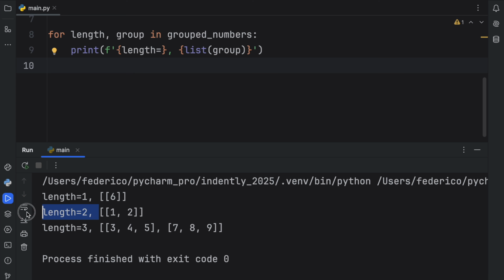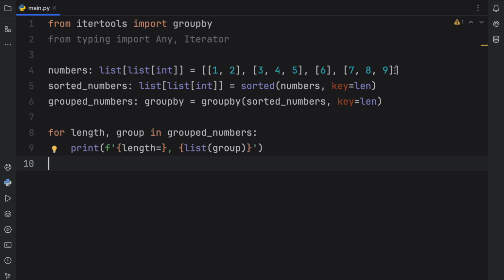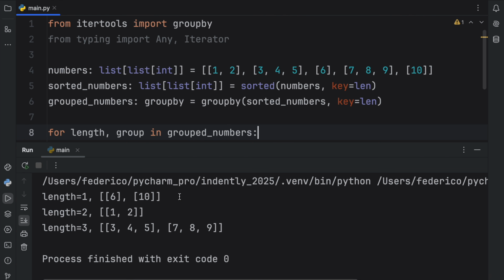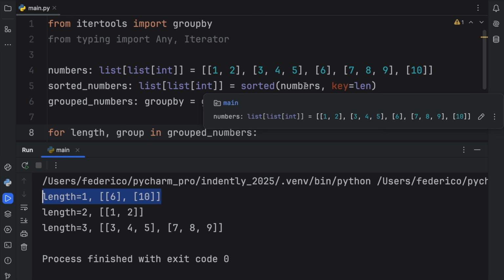And then we have a length of 2, which contains all the lists that contain 2 elements. And we also have a group that contains lists of 3 elements. And you'll notice that if we add another element, such as a single value of 10, it's going to be added to the length of 1. So now we successfully grouped each one of these by their length.